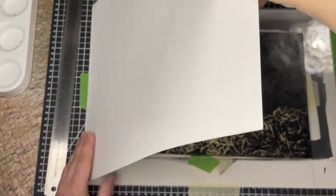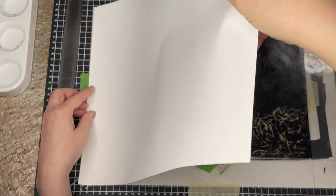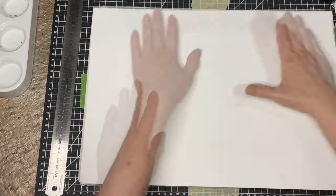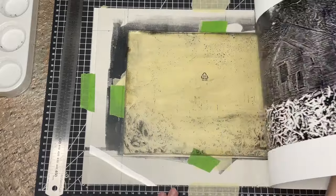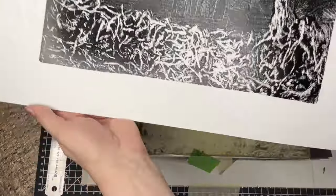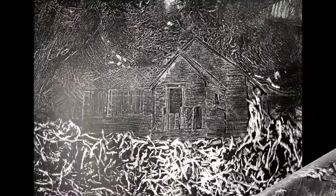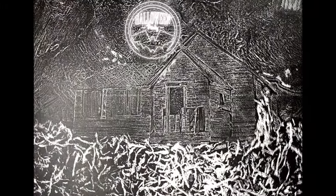Putting on the printing paper, registering it so that the paper frame around the actual print is even on all sides. Nice print, very dark, but I can work with it. You already know I am more on the darker side as an artist.